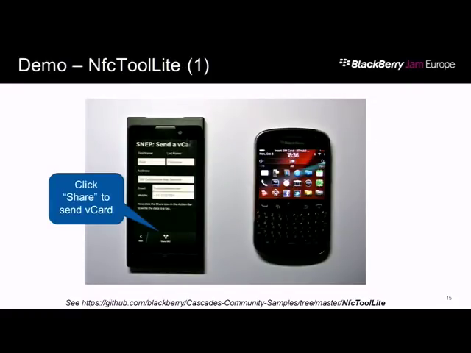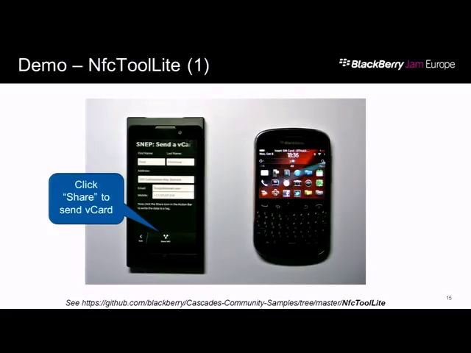So, we get to the point where we actually have a demo here. What you're going to see, let me tell you what you're going to see, then I'll show you what you will see, and then I'll tell you what you saw. Basically, I'm going to show you sending a vCard between two devices. The devices are different to show you that we're using standards, and therefore across different types of devices, everything works. So we're going to do it from a BlackBerry 10 device here. We're going to construct a vCard and send it over NFC to, in my case, a 9700.